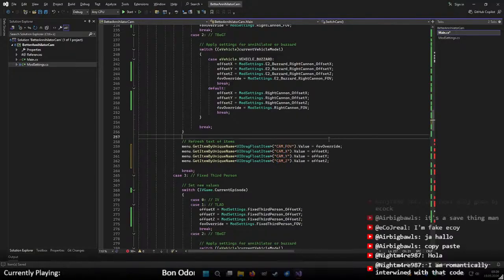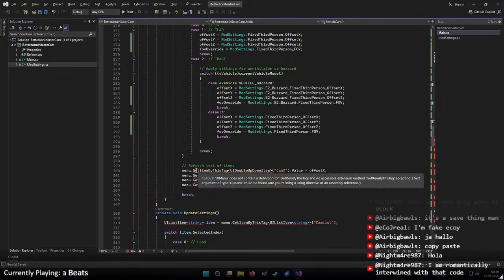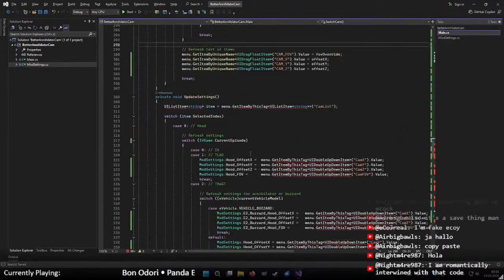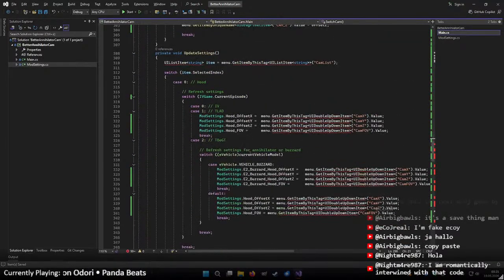Oh, maybe I should actually throw an exception if the item was not found by this unique name. Boom. Let's see. Still 99 plus. Oh my god. The same code, copy and paste.